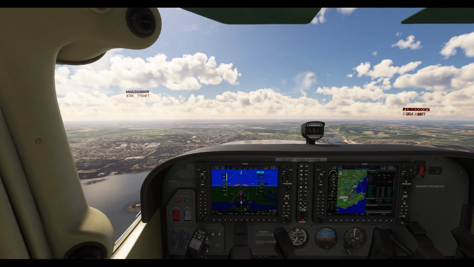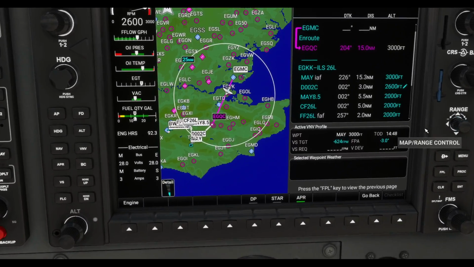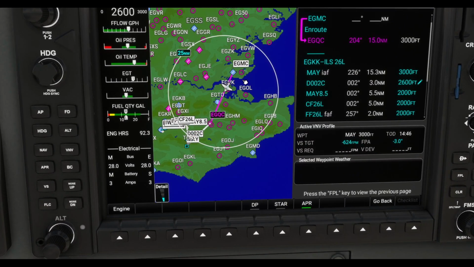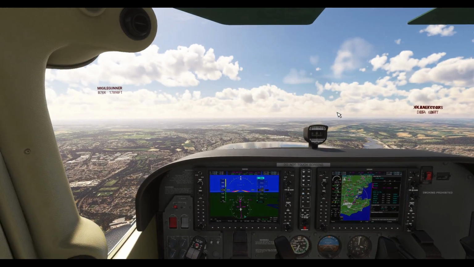Great. So, chaps, what we're going to do now, we're going to do a slight cut. All that's going to happen, the aircraft's going to travel along. We can keep you with us for the next 15 minutes, but I'll show you. Just before we get to the MAY transition, so we'll be staying at 3,000 feet. Let me just show you, just in case you want to do this flight at home. We're just following autopilot. We're doing nothing here. We're just going to be flying along. We'll reach EGQC. We'll be at 3,000 feet, then we'll approach MAY, still at 3,000 feet. Just before we get to MAY, I'll bring you back.